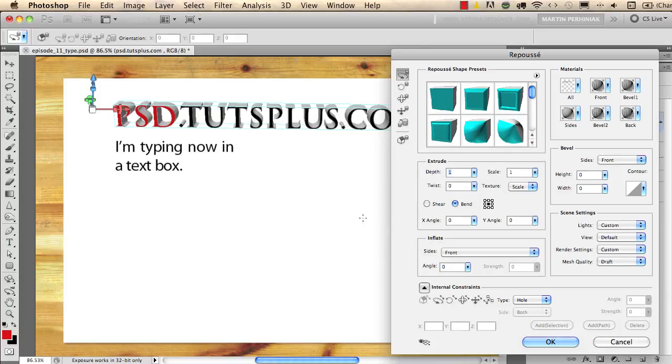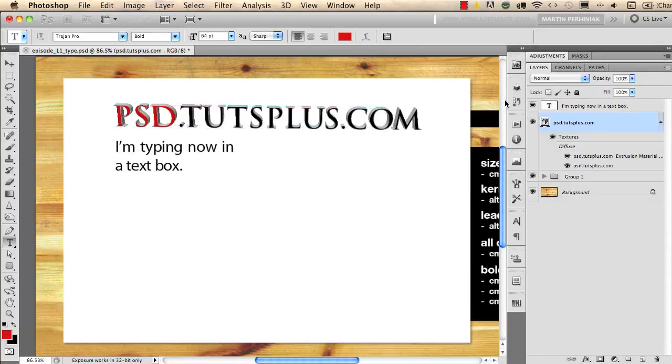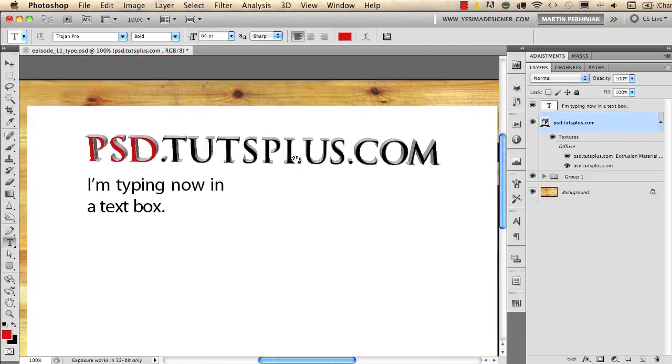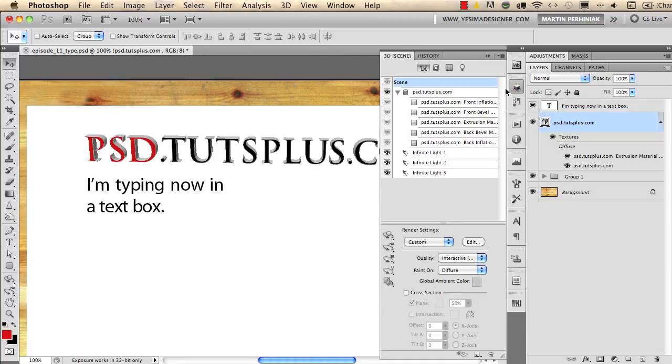I will make it a little bit smaller, 0.5, and you have lots of options here, but I would like to show you one thing that is really important when you create 3D type. So I just click on OK, and that is under the 3D panel, because if you look closer, this type is a bit pixelated. That is because the rendering for this 3D object is set to draft view. Now if you go to the 3D panel, there under the quality you can find Ray Traced Draft and Ray Traced Final. Ray Traced Final is the best option.